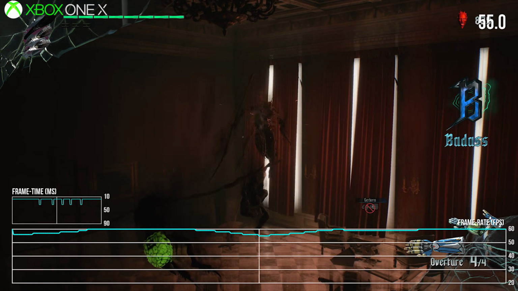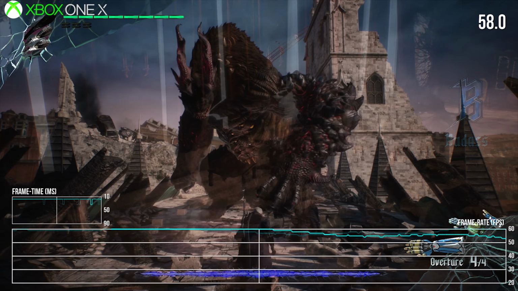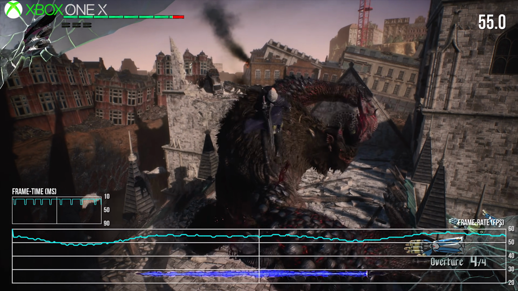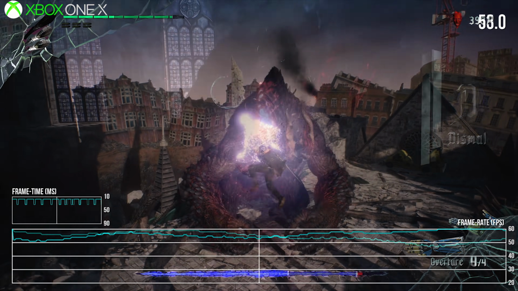Overall, the rate of play on X is really strong in gameplay. The only real exception to this is that Goliath boss at the end. Everything is V-synced, but you're getting a constant wavering between 50 to 60 FPS, and sometimes under that down to near 40 FPS, which isn't quite where we want a mainline Devil May Cry to be.